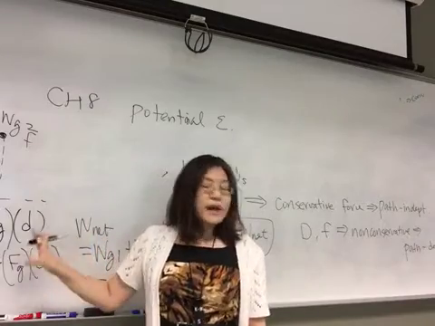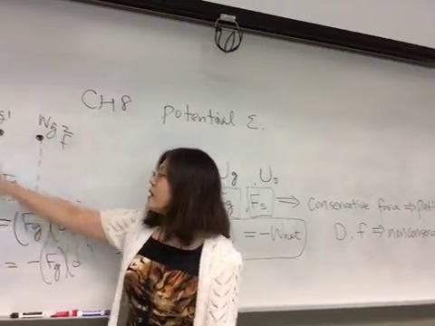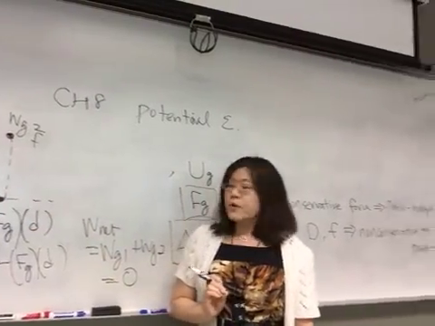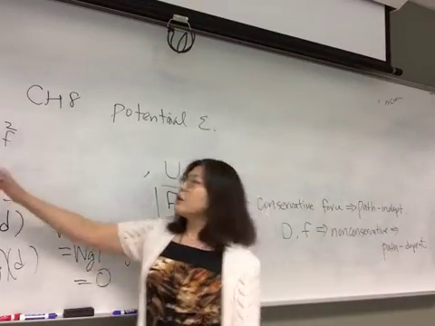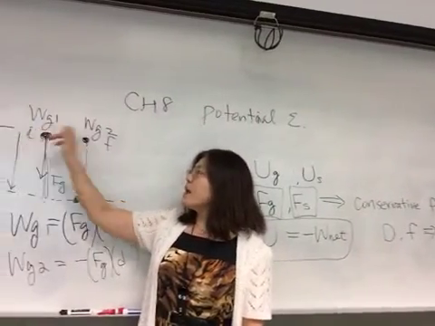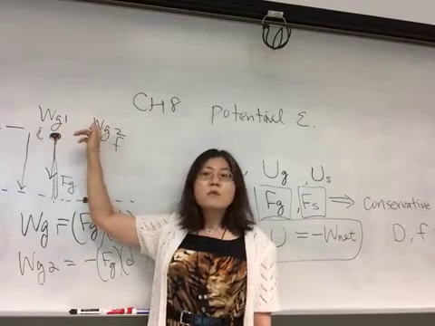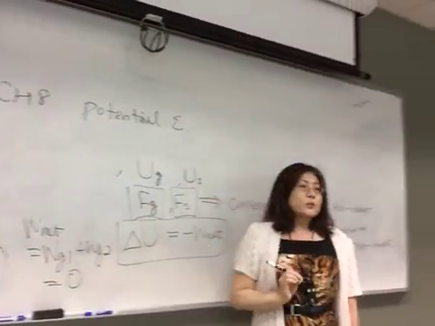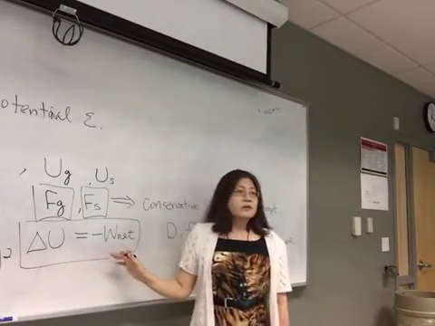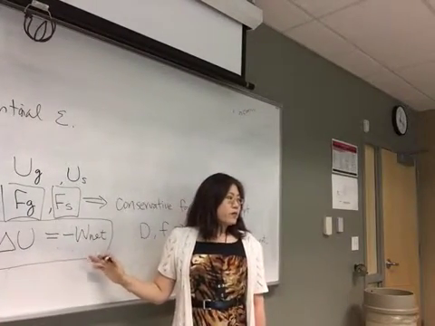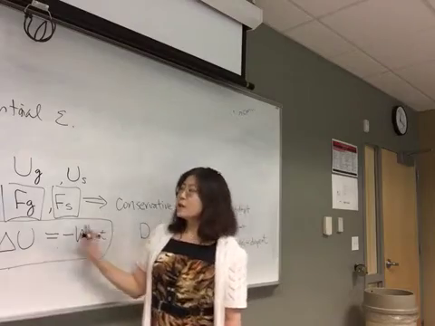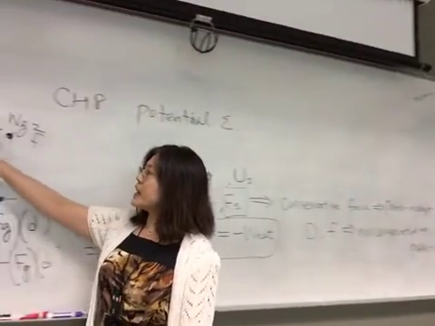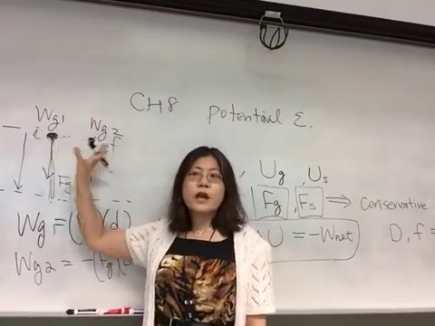What does that mean? So what does this example tell you? This example tells you that as long as you have the initial point and the final point at the same location or at the same height, there's no change in potential energy, because the net work done by that conservative force is 0. We take that example, using the gravitational force as an example.